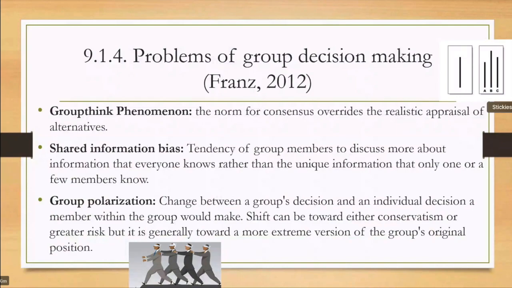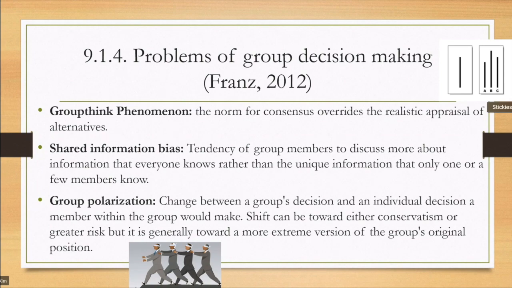So we have 3 different problems when it comes to group decision making. It's the groupthink phenomenon, where the norms of consensus override the realistic appraisal of alternatives. We've had this here with this experiment about the light, and there was a study, I think, from France in 2012, where people were sitting in a room, and all other people were in an experiment. They knew they were in the experiment, but one person wasn't. And the others would all say wrong answers. And the person who was in the experiments, they would, in the end, have a tendency to share that information.